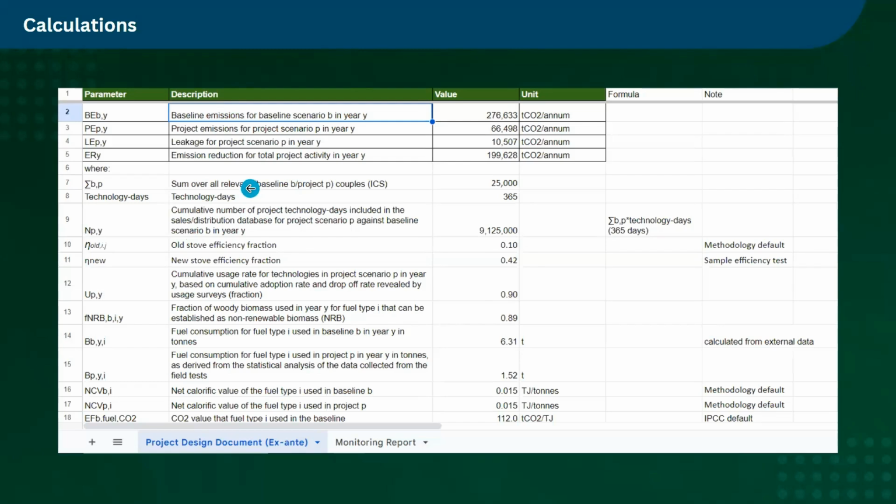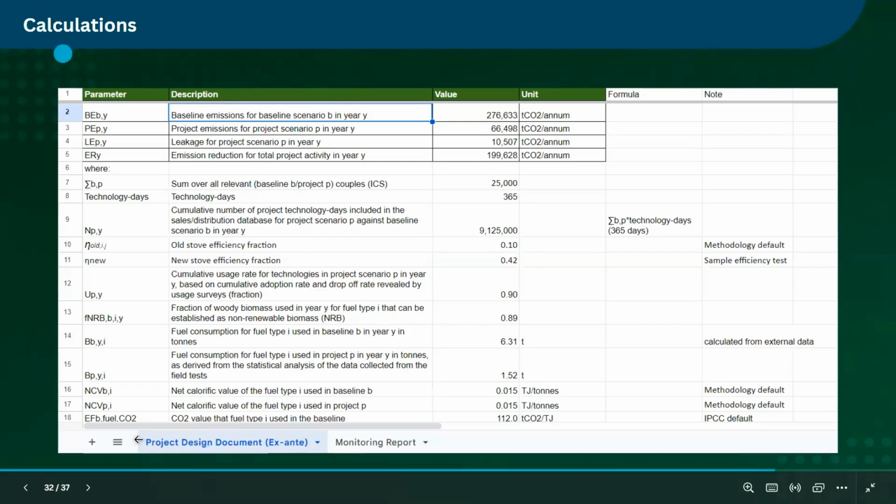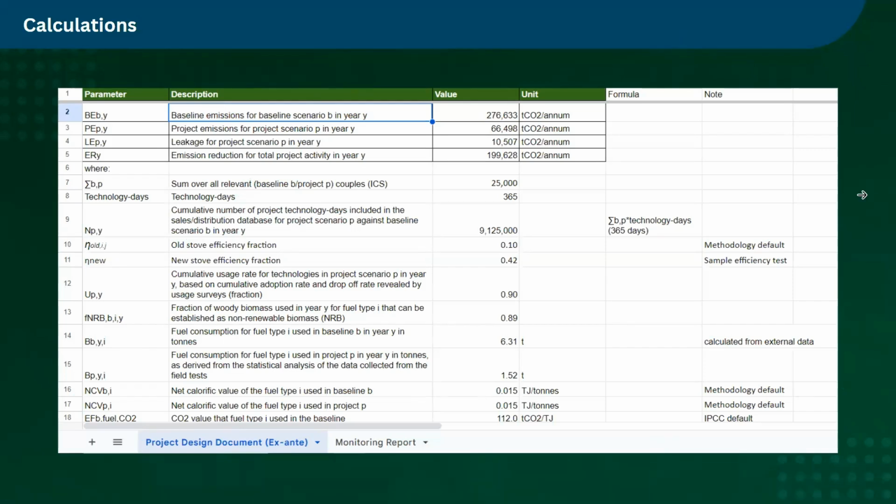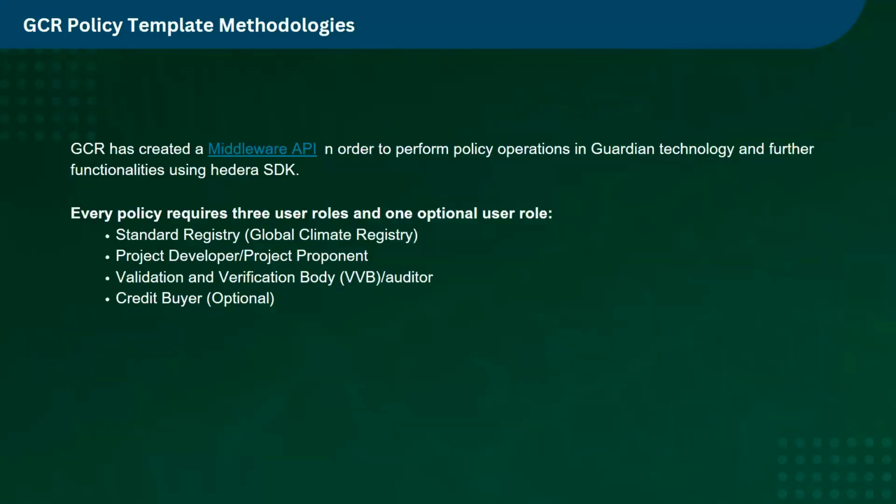So as a starting point, we implemented this automatic for methodology. We implemented these Excel calculations to immediately make it very efficient, and then on the front end. But what we're going to do is we are also implementing the backend in the next coming release on the Hedera side, so that from the Guardian perspective, everything is done automatically, the calculations part, which my teammate will also explain to you. Okay, so right now we have this.